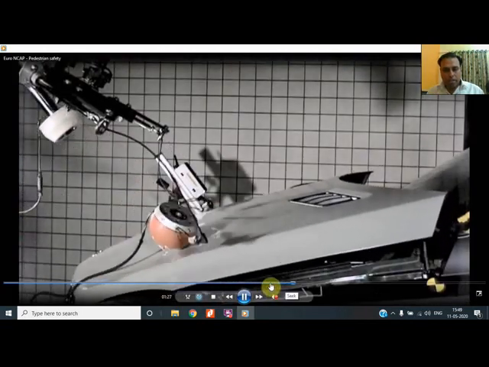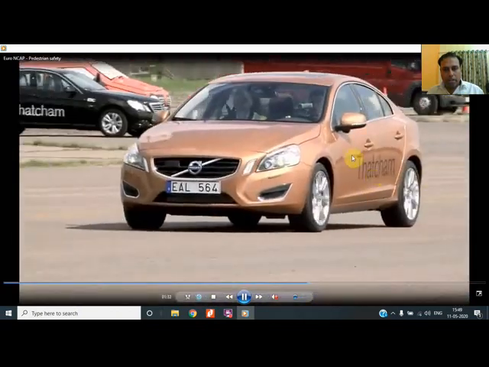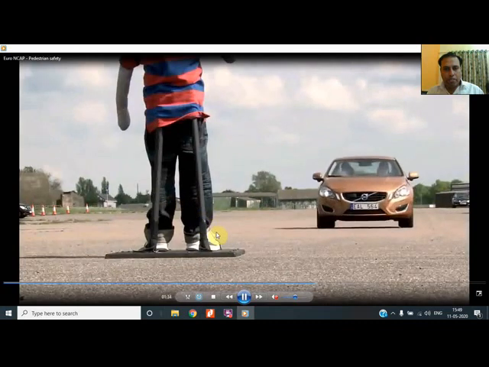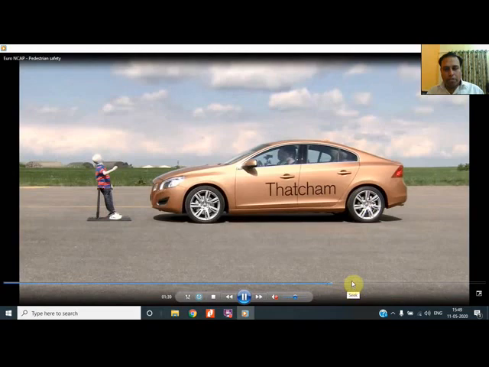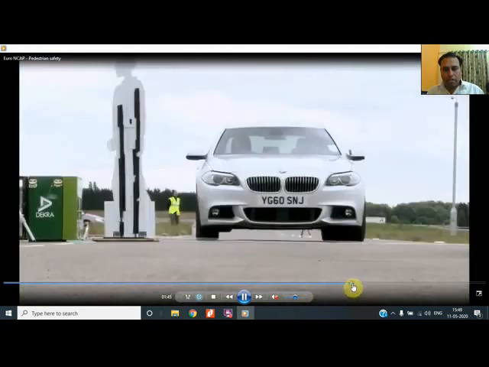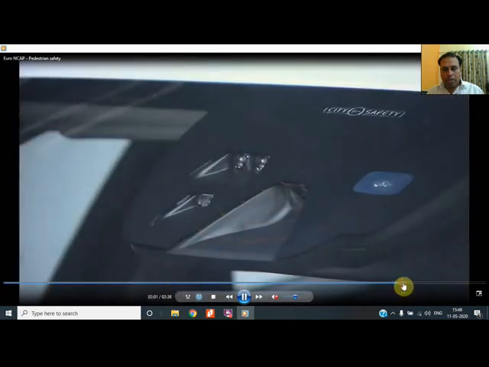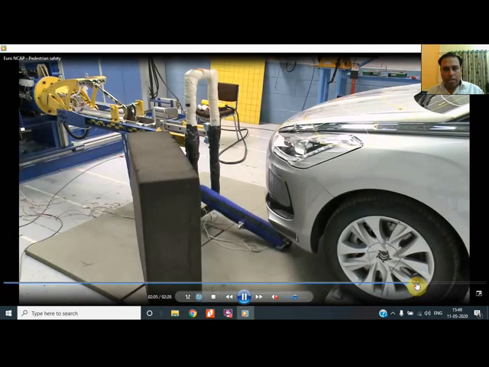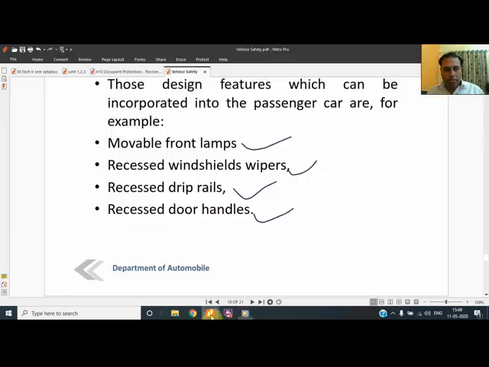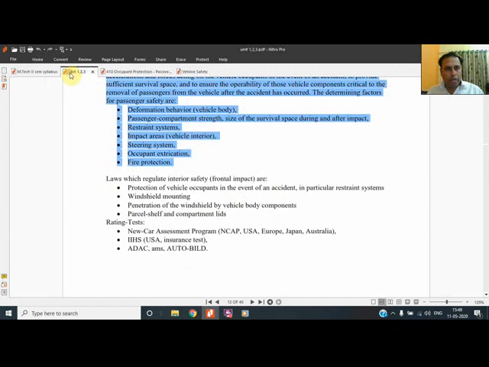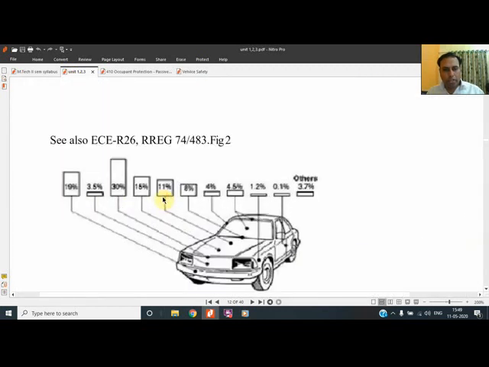In this, several studies are also done, and the safety of the pedestrian is given more and more importance. So these are the dummies which are being used, and they are studying how the impact can be avoided. So in this way they have shown the video, and there is one image also that you might have in the literature. In the image, the role of pedestrian risk is shown.